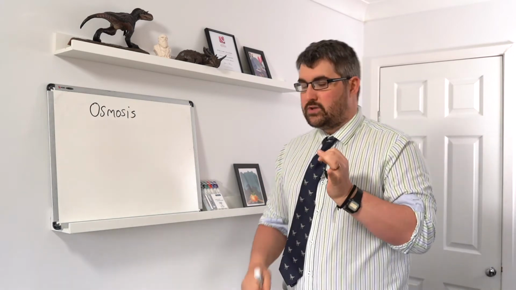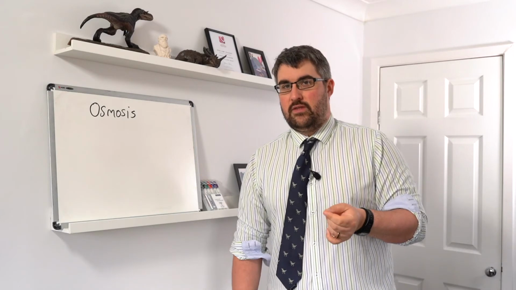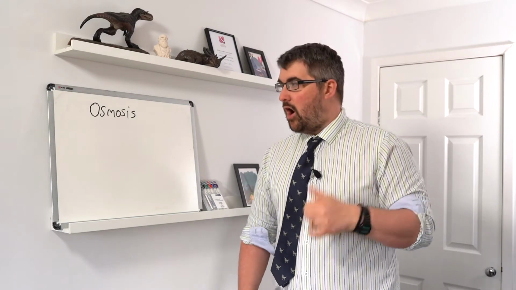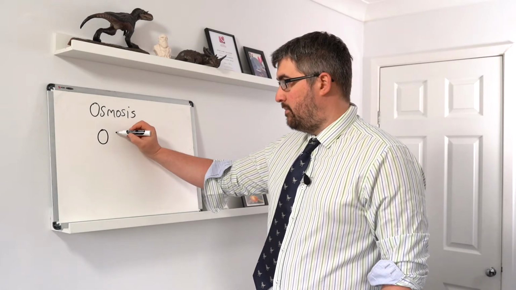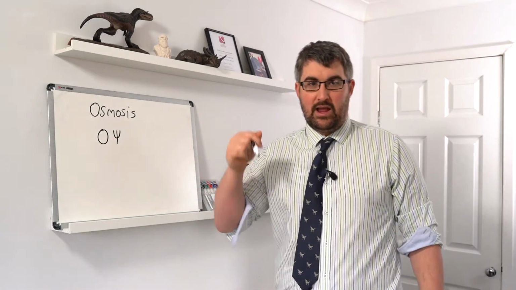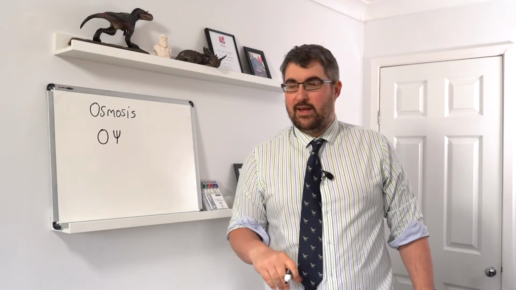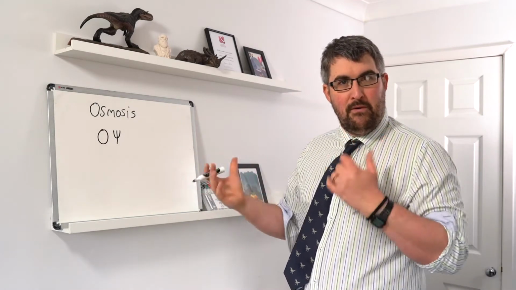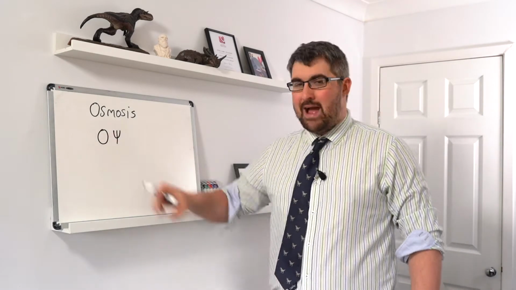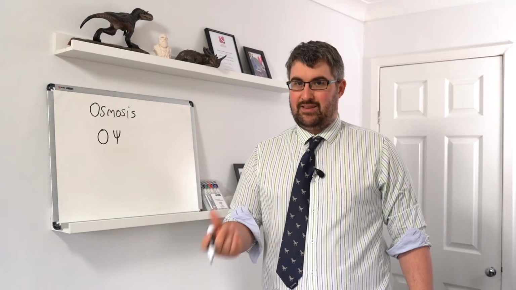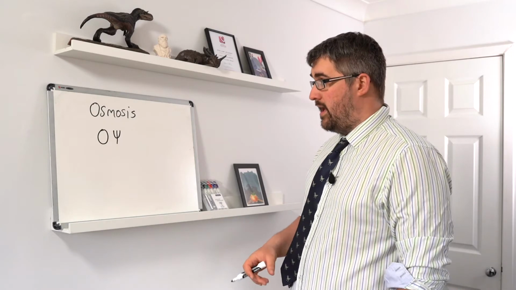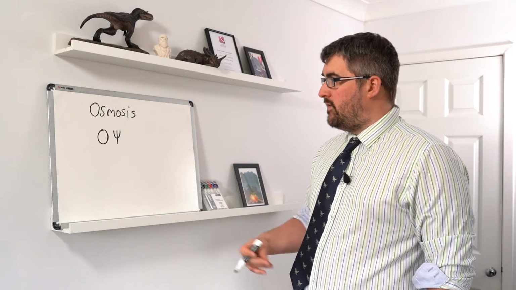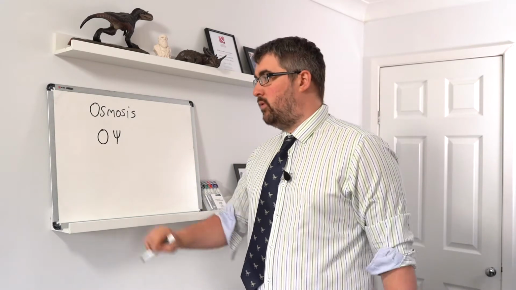One of the key terms we use at A-level is water potential. The highest possible water potential you could have is 0, and this is the symbol for water potential. I think it looks a bit like Poseidon's trident, which helps me remember it because it's linked with water. So that's the maximum water potential you could have. This is basically distilled water, pure H2O, no solute dissolved in there. As I start adding more and more solute, that value becomes increasingly more negative.